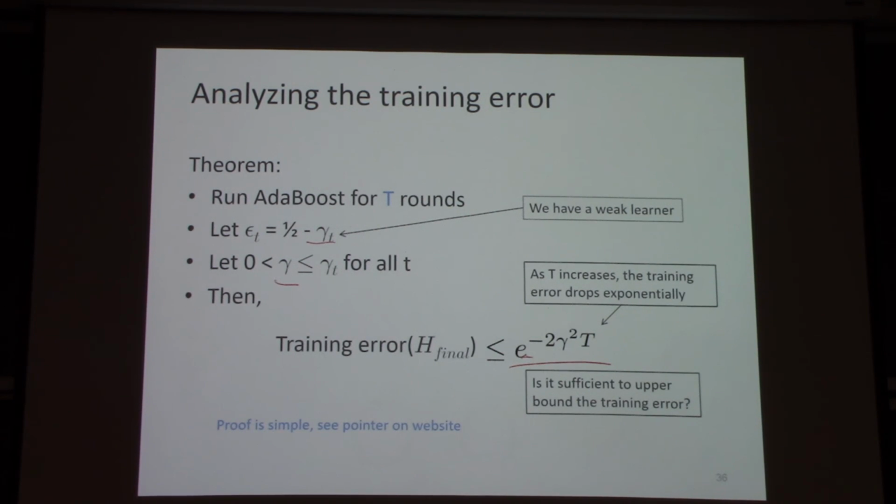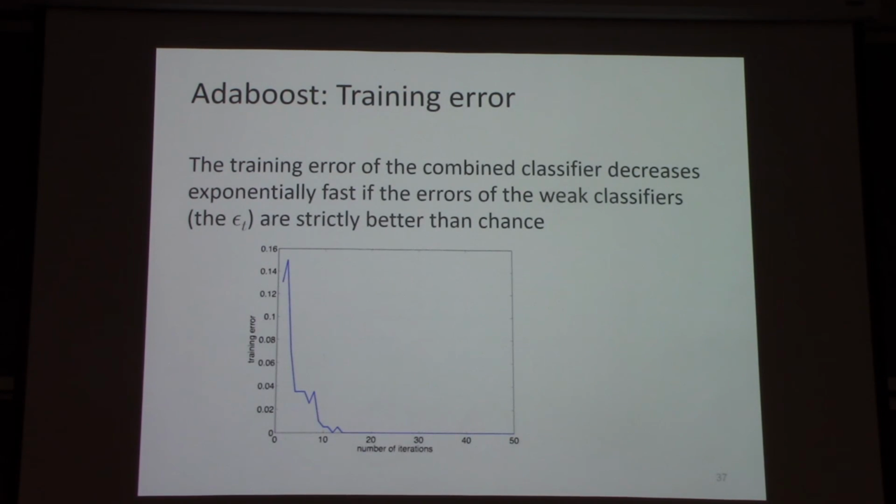Now, I want you to also think about this. It's not enough to just bound the training error because you can end up overfitting, but we have this PAC guarantee that says if the training error is low, the test error will not be too bad, subject to certain other conditions. It turns out in practice the training error for Adaboost, for some data set, after proceeding for a certain number of iterations invariably often ends up dropping to 0. You end up perfectly classifying the entire training set.